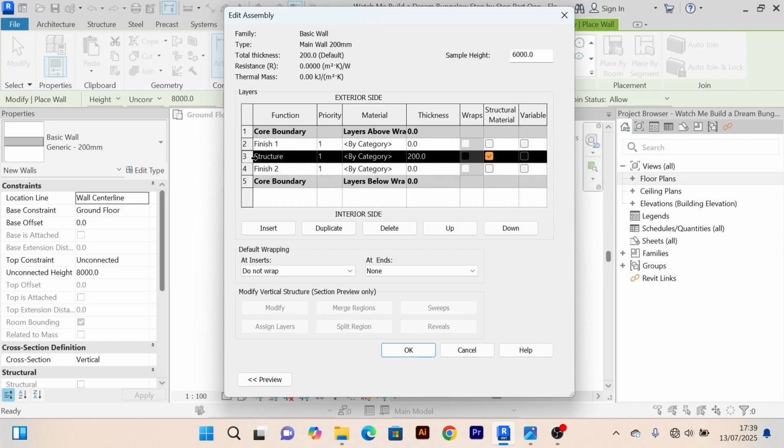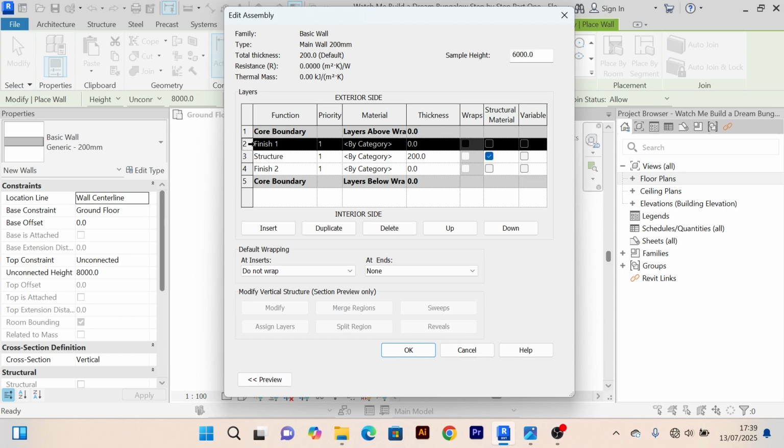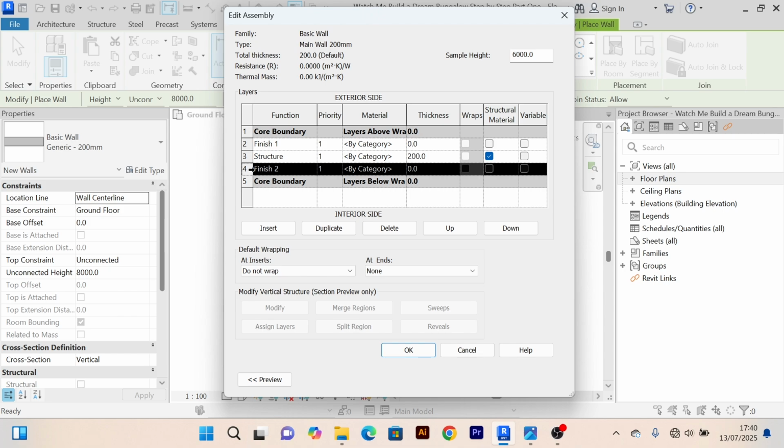I believe you understand this. So now the structure is the brick, let's say the wall itself, which is the superstructure. Then this first finish is the plaster plus the paint on one face. Then this other finish is on the other face. You know, a wall has two faces, the inside and the outside. So the brick is in the middle. That's how we arrange these things here. Now I'll give the first finish a thickness of 10 millimeters. The second finish will also have a thickness of 10 millimeters. Now our superstructure, which is the brick, is going to be 180. So in total we shall have 200 millimeters for our wall.